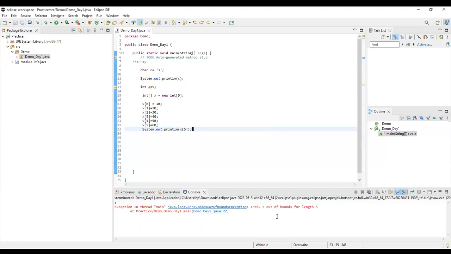Just check this value. It's showing out of index, right? Why? Because the array always stores values starting from index zero. So if the size is 5, it starts from 0, 1, 2, 3, 4, till 4, but the count is 5: 1, 2, 3, 4, 5. That's why it's showing out of index. So if you give the storage as 5, it will go from 0 to 4. Now we will check the values over here.